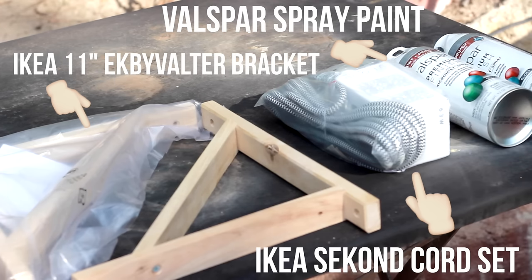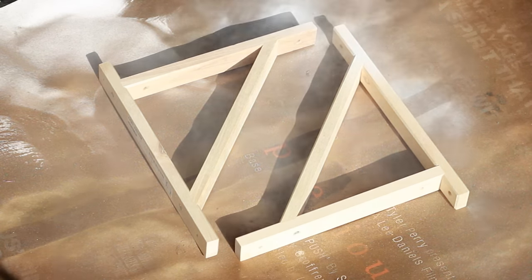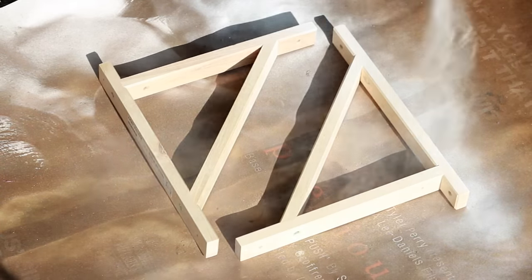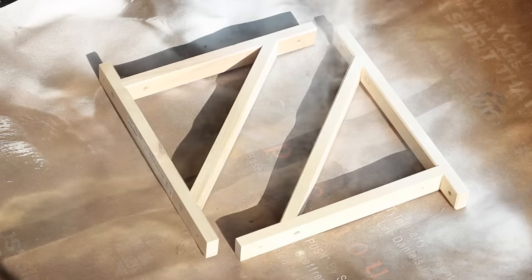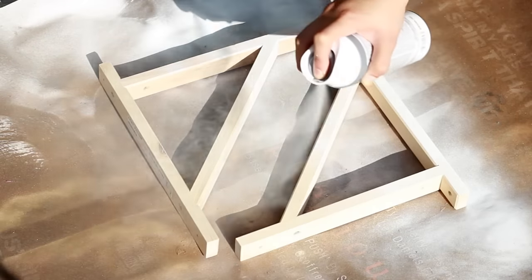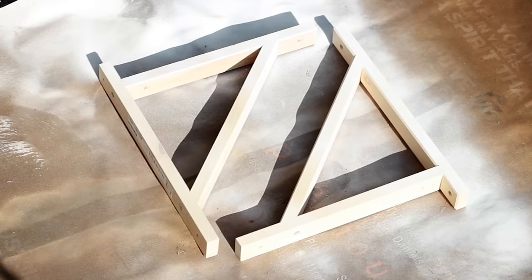I went with a white glossy spray paint. Whenever you're planning to do a little bit of spray painting, I would recommend doing it outside. That way you're not breathing in the spray paint — grab an old bandana or a mask and just cover your nose and your mouth. We're going to start off with two coats of spray paint. I really like this one by Valspar because the mist is super fine, so you're not going to get a bunch of blobs all over your project.